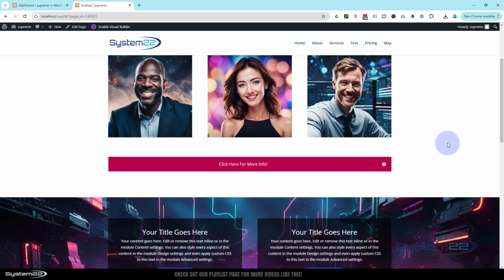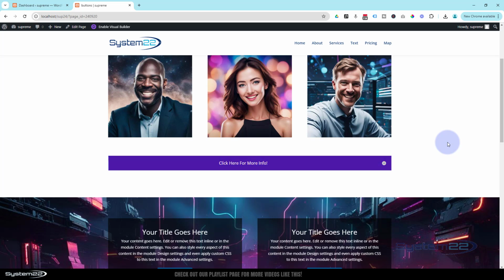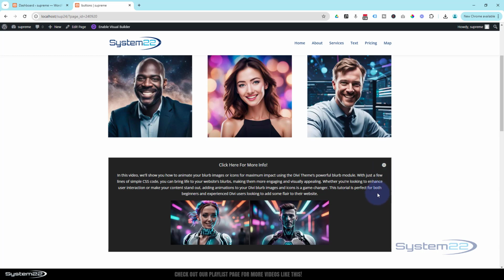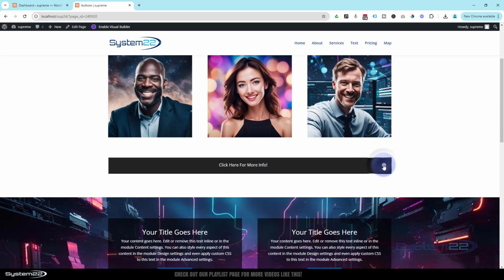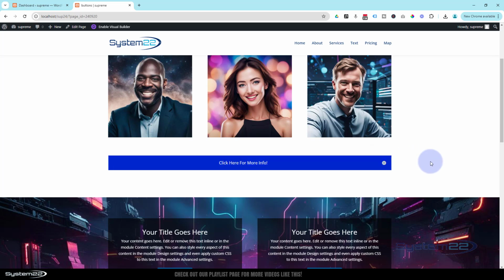Yeah, no problem at all. Here we got a toggle module. It's floating up and down, as you can see. I've also got the background color changing, so it's a real attention grabber. When you hover your mouse over it, it's going to stop. When you click on the little toggle, it's going to open up to reveal whatever content you want to put in there. Close it up, take your mouse off, it's going to start bouncing up and down again.